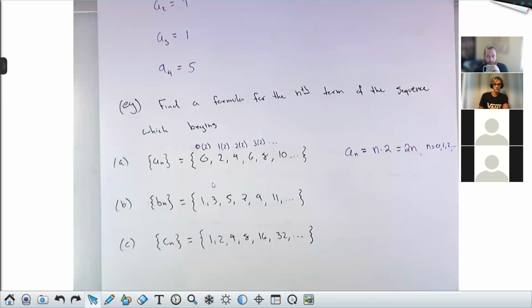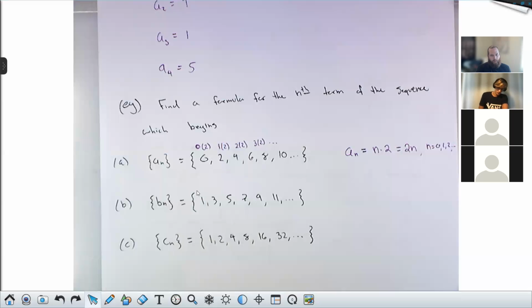What about the sequence b_n? 2n plus 1. Yeah, exactly, right? This is the list of odd numbers, and what makes an odd number odd is that it's off from an even number by 1, right? This guy is 1 greater than this guy. This guy is 1 greater than this guy. This guy is 1 greater than 4. 7 is 1 greater than 6. 9 is 1 greater than 8. 11 is 1 greater than 10.